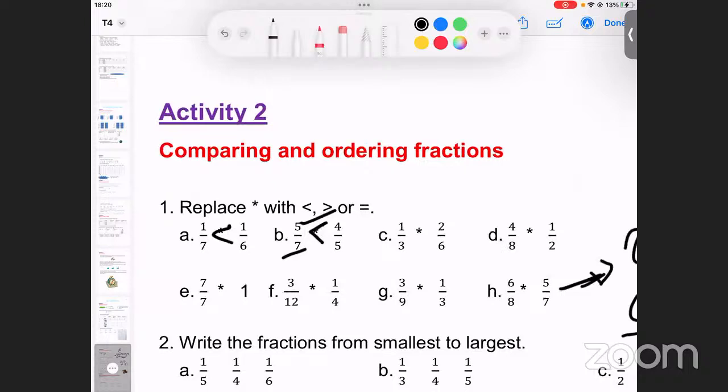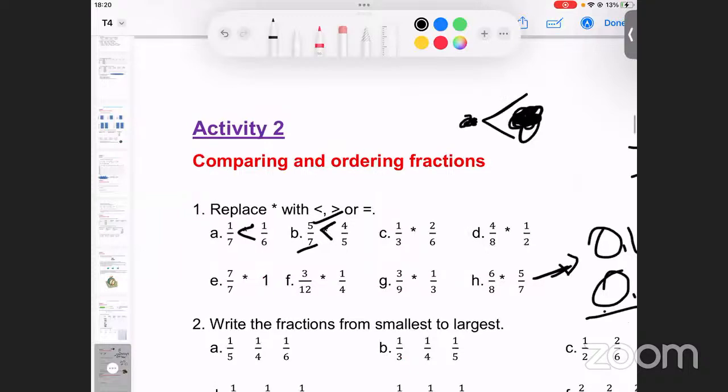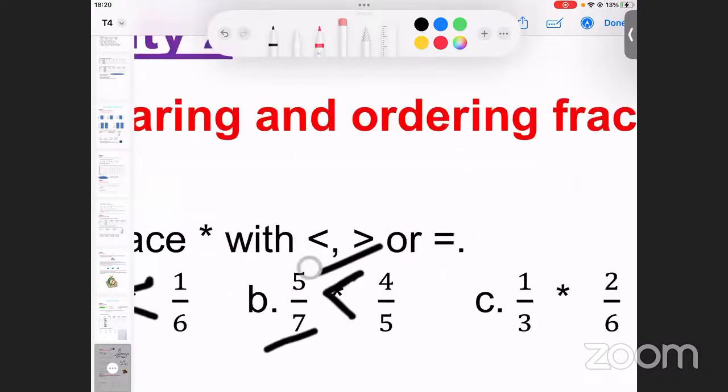All right. So you should know, in case you forget, which one is less than, which one is greater than. The bigger one is going to be on this side of the sign, and then the smaller one is going to be here where there's a pointy thing. Do you guys get it? Yes. Perfect. Let me wipe this.